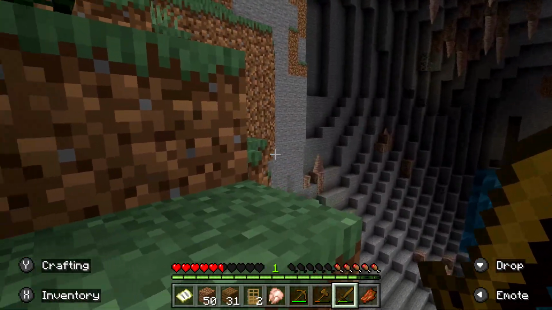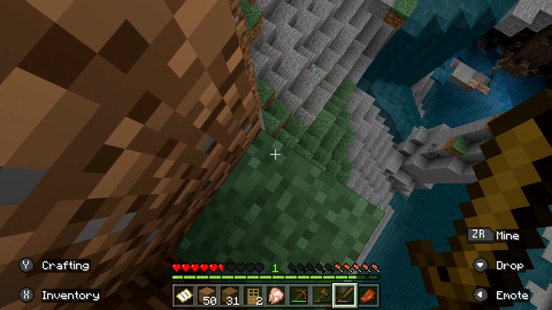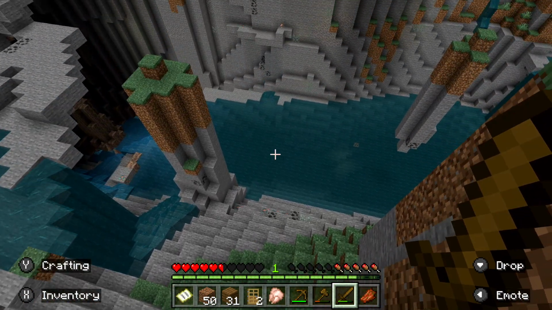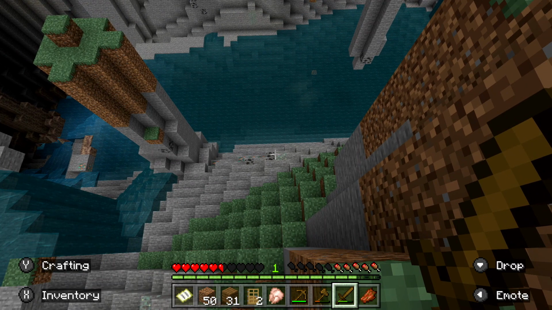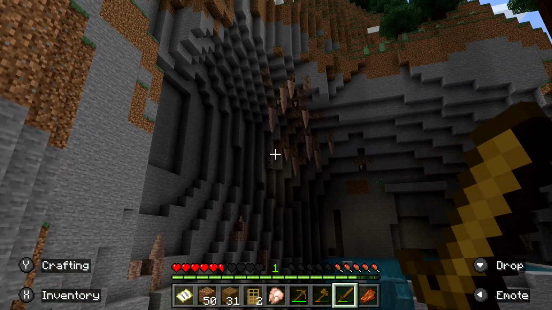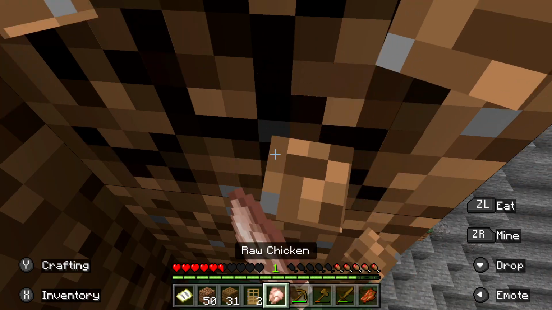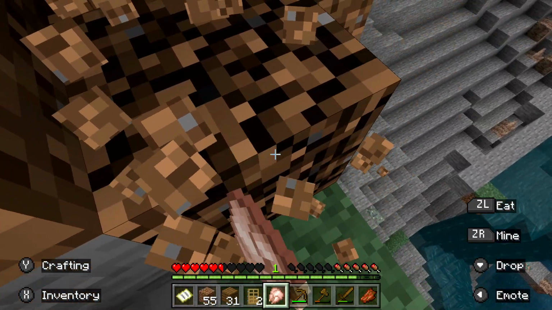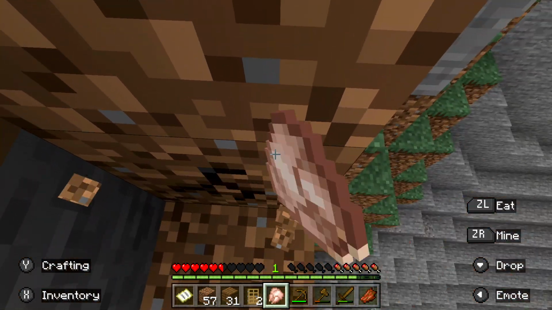Maybe there's some over here. No, ooh. Whoa. I thought I fell then. Oh dear. That's quite high up, isn't it? So there's some here. And then what's that? I thought it was diamond, but it's not diamond. There's some new kind of blocks I don't recognize. I don't know yet. Anyway, let's see if we can get down from here. I'll use a raw chicken. Let's try and cut a path to get down.